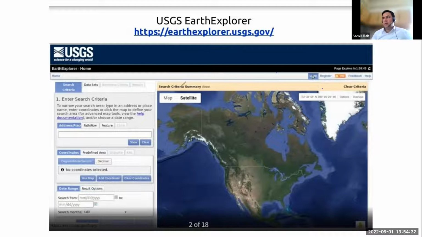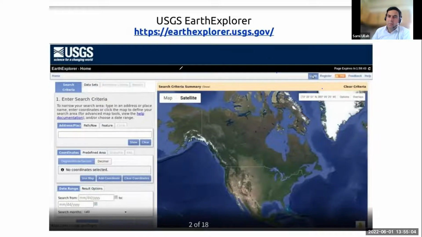Everybody will have to be registered. If you register properly, then you go with the login. When you log in, it's possible to search and download the free satellite data that we will explain later on. This is one of the very old, very good and very potent sites for downloading different kinds of data.